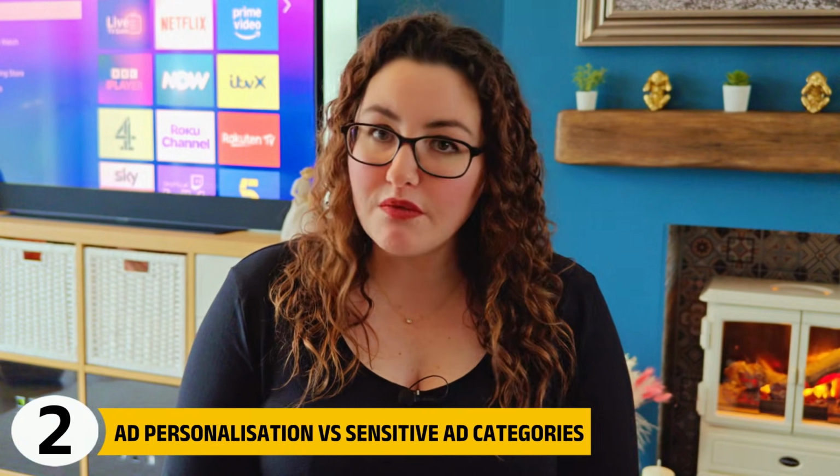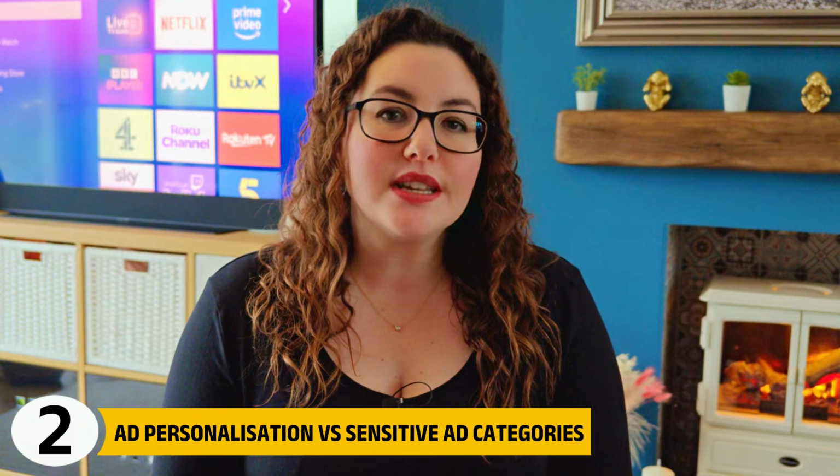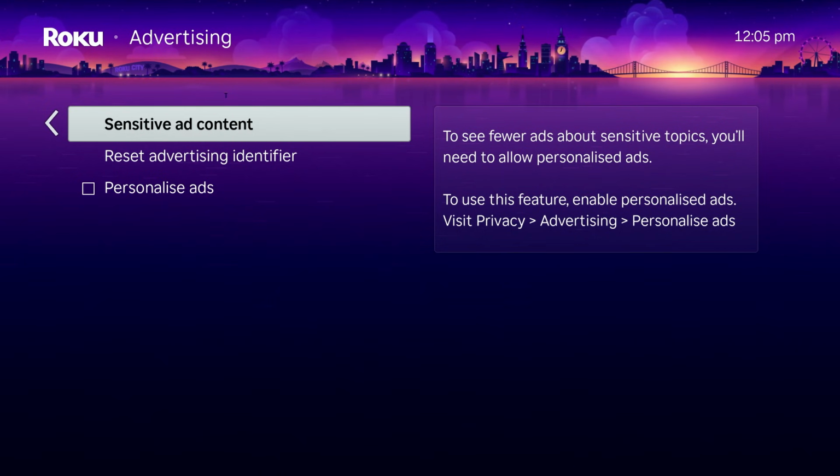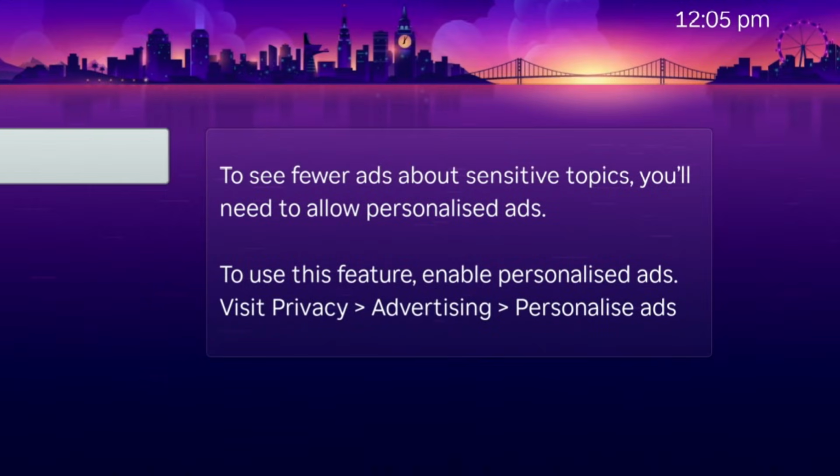On some newer Roku versions, you may notice additional options called sensitive ad categories. These only become selectable if personalized ads are turned on. Roku even states that to see fewer ads about sensitive topics, personalized ads must be enabled.